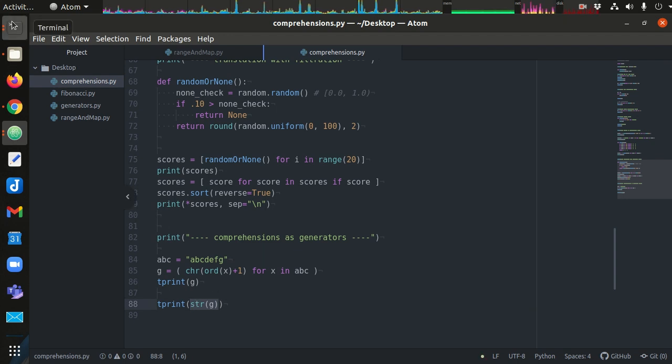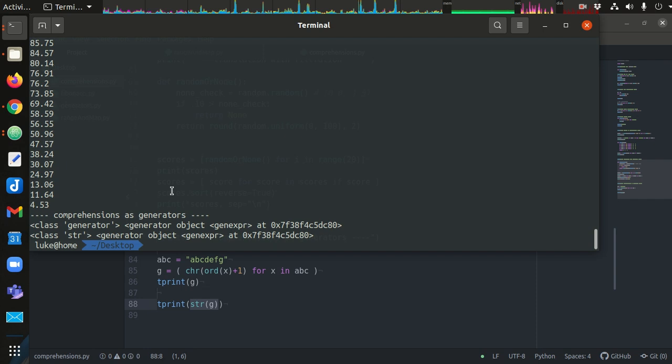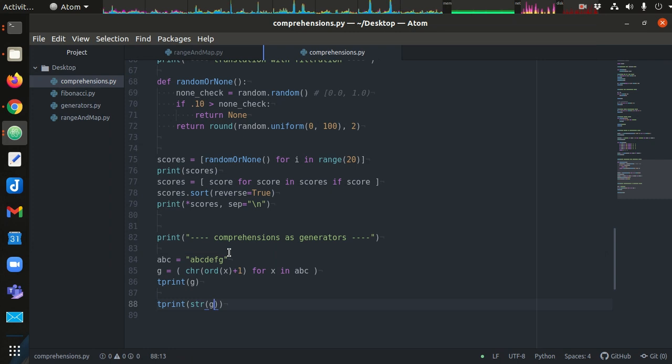Actually, that's just going to give me the string representation of that generator. What I really want to do is make this a list and then do .join.